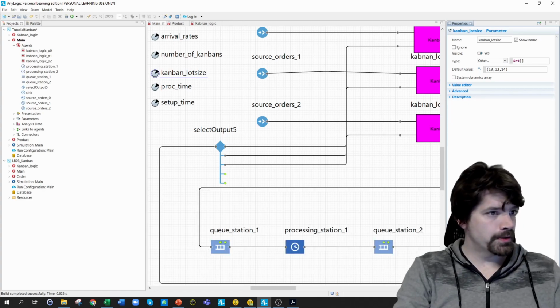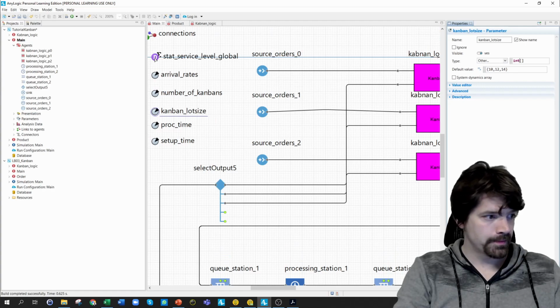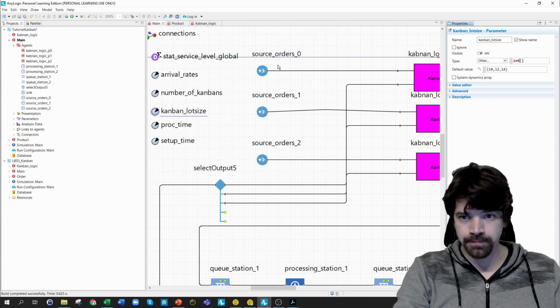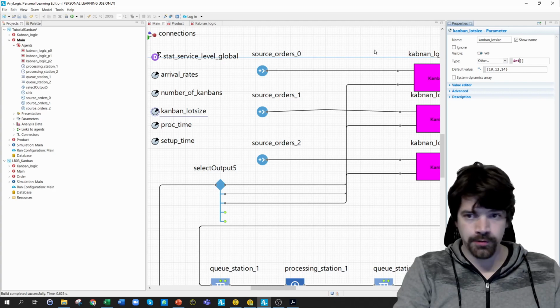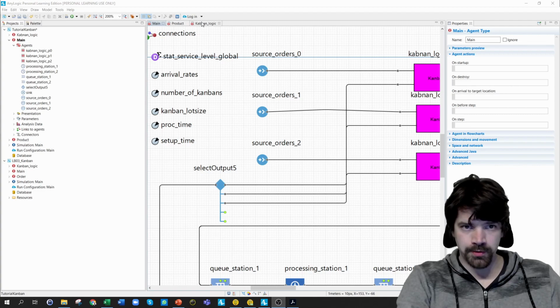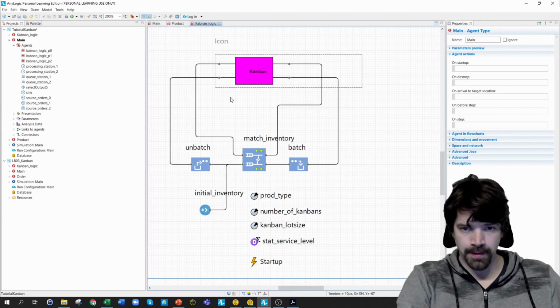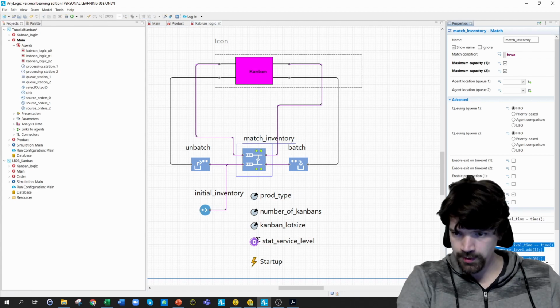And the final part we have to do is to create the statistic element here. So we can copy more or less the functionality within our Kanban logic. So therefore we go back to the Kanban logic and we go to the match inventory. Here is the calculation of our service level. We copy that one.